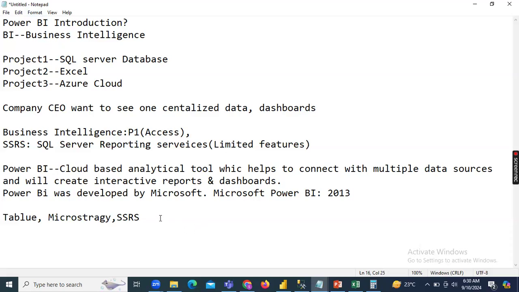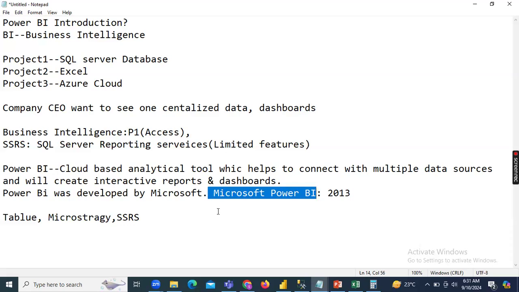So in the market we have Tableau, MicroStrategy, SSRS. Previously Tableau was the highest in demand, and we still have a few positions, but mostly we are using Microsoft Power BI. Whenever we have data, there is always scope in Microsoft Power BI.